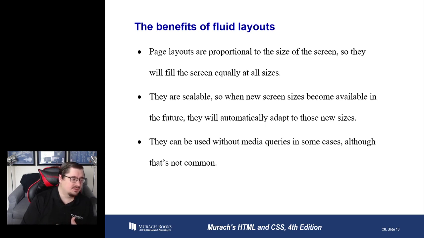In theory, at least, and this has been kind of the old thinking on fluid layouts, there's a little bit more to it now. But the theory was that, well, if we build something as a fluid layout, it's going to be scalable so that if there's another screen size that comes out in the future, it'll just automatically adapt to that new screen size. And that's what we had thought in the 90s, the early 2000s, that if we make our layouts scalable, they'll adapt to any screen size that comes out there.